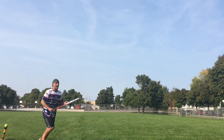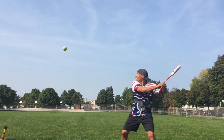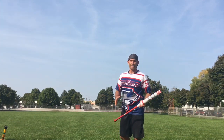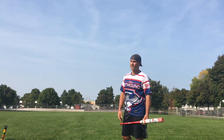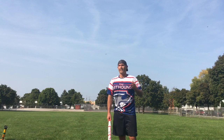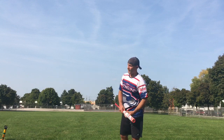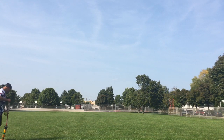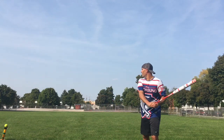I tell you what, I have a compression tester now at home to test these bats. And one of the things I noticed is these Anarchy bats take a long time to get to peak performance. I mean, I got the Pit Bull, it's over 4,000 swings. It's still got room to go. The Anarchy Awakening I've been working on is over 1,200, and I still got quite a bit there. With that Pit Bull especially, I've been hitting a ton of swings with the hard softballs, and I can barely get it to move. So these are super durable. You really got to put the time into the Anarchy bats to really get the reward.